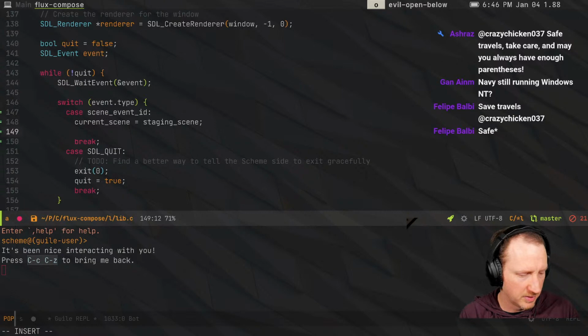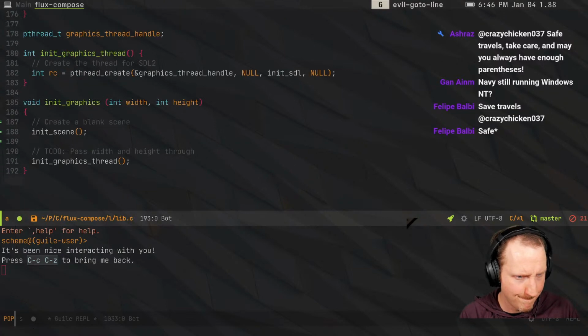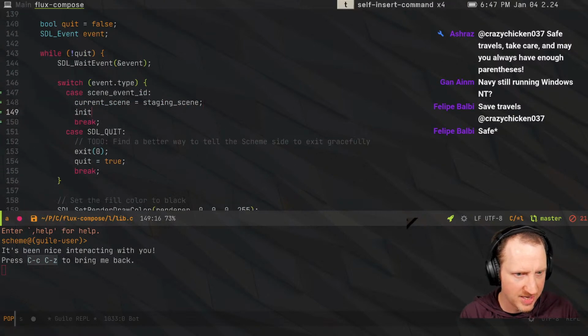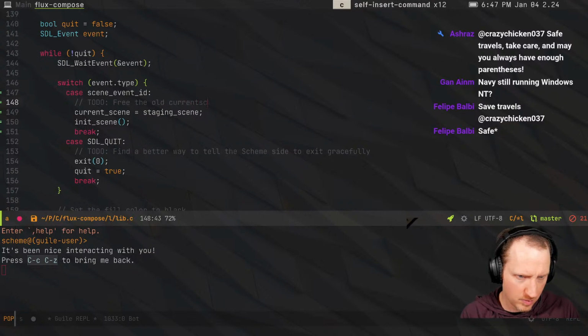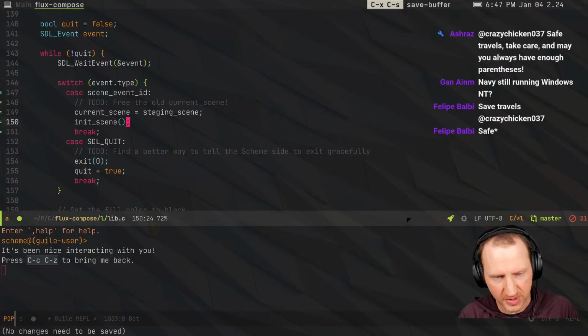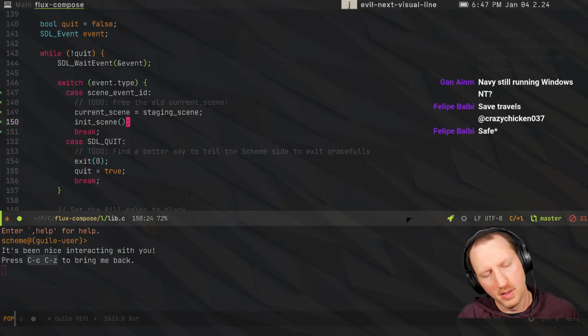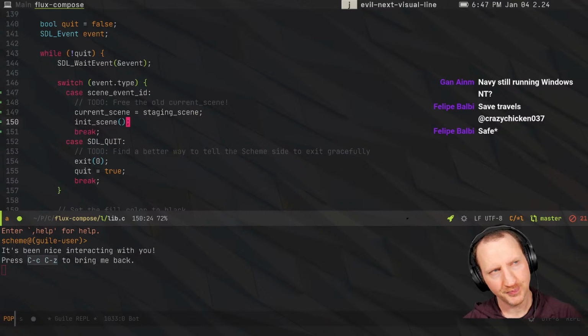Yeah, we're gonna end up leaking memory, but I can do init scene. This probably needs to be in a function somewhere, but we'll just do that for now. All right, so current scene equals staging scene. And then we've got a fresh new scene to accept input.